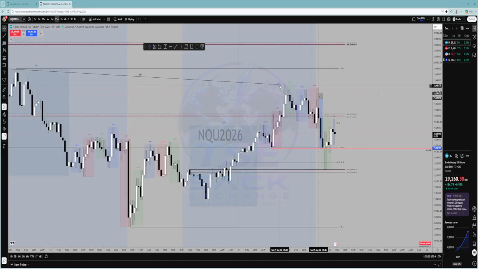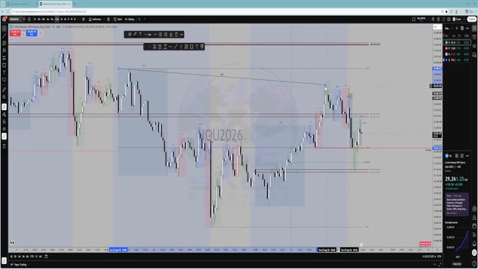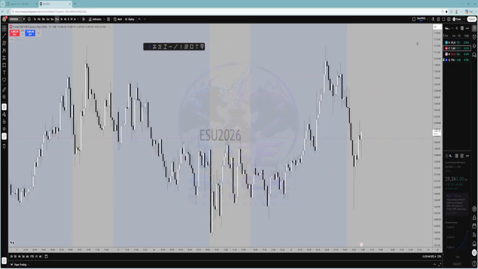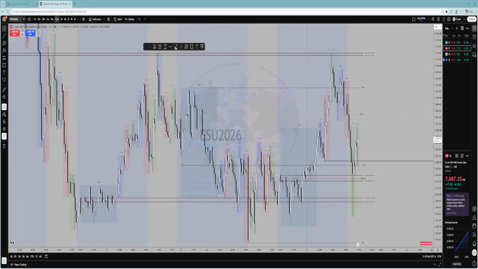Let's look at this 15-minute time frame, right? This is when our SMT gets put in during the London session, right? These Asia highs, daily highs, whatever you want to call them, get taken on ES, but not on NQ, right? I'll remark that out again just on NQ so you guys can see what I'm talking about, right? They get taken on NQ, but not ES. That's your SMT.